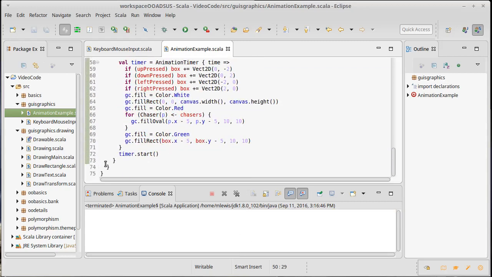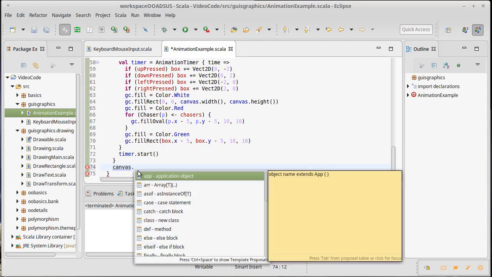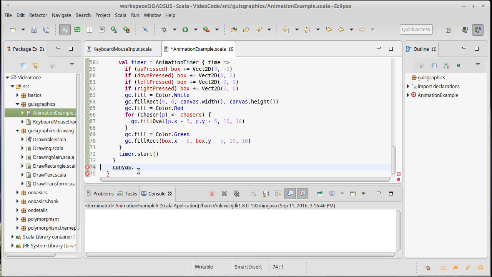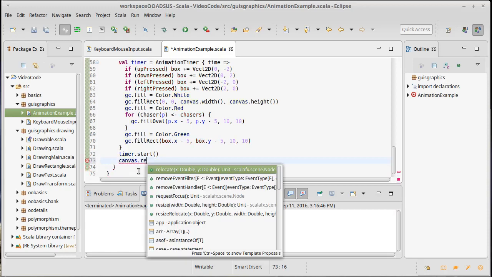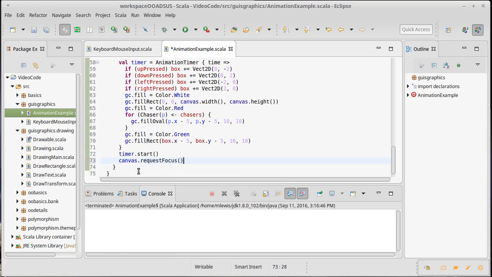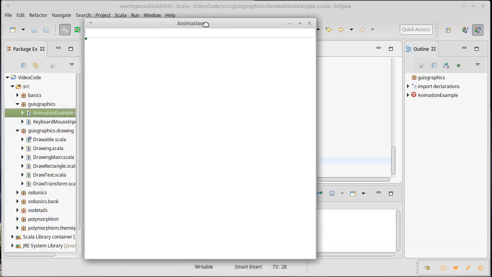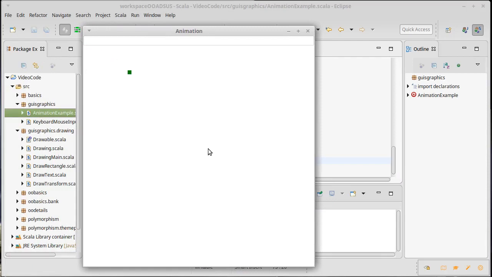Well, if we didn't have the text field, one line up here would almost be sufficient: canvas.requestFocus. So this way we can make the canvas request the focus for us. And indeed, if we run this, that will be sufficient. Notice I can go buzzing around. I can do diagonals. Whoop! Oh, but then I'm gone.